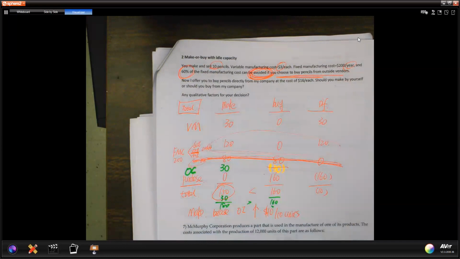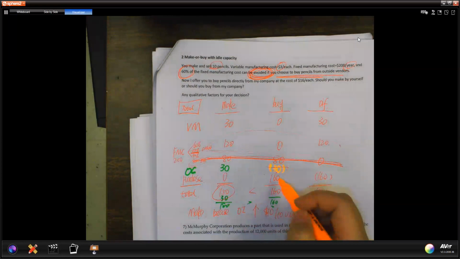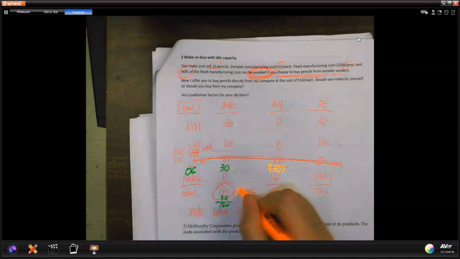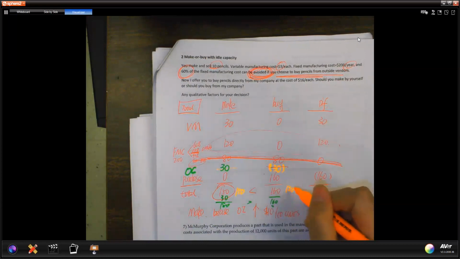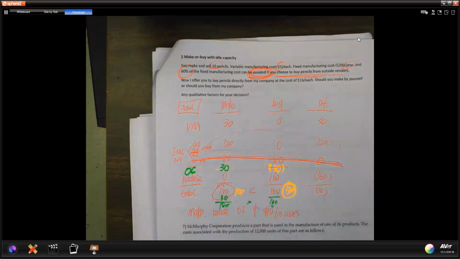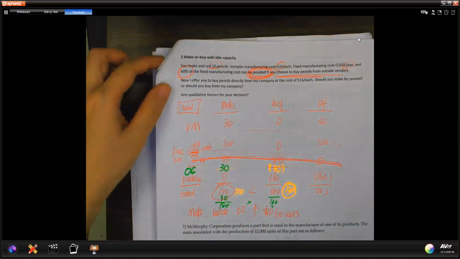It's better to buy. Or I want to prove to you that if you go with the negative 30 here, you will also find your make is still 150, but now your buy is 130. So your conclusion is still buy, because the difference is 20, and also 20 here. So no matter which way you go, it will not affect your decision. In your exam, I'm not going to just look at the final number. I will check your steps and logic. As long as it makes sense, don't worry too much.